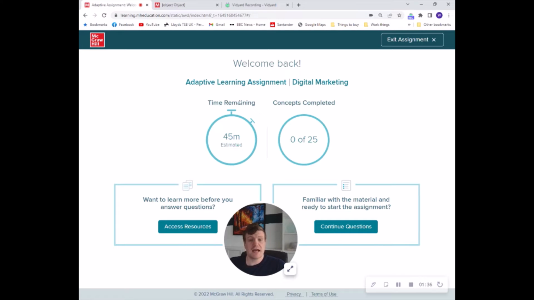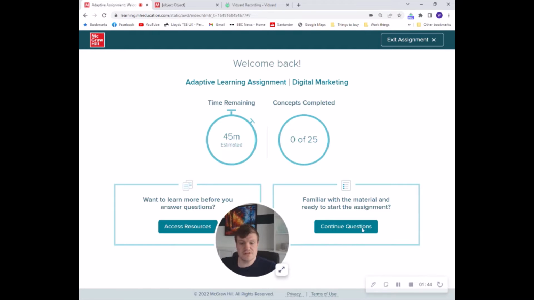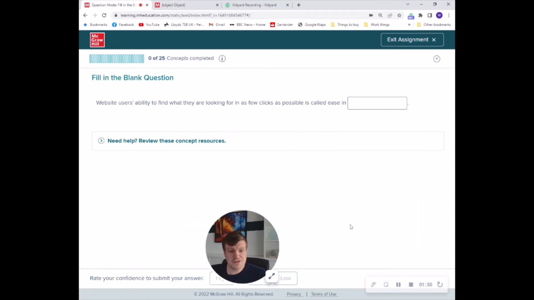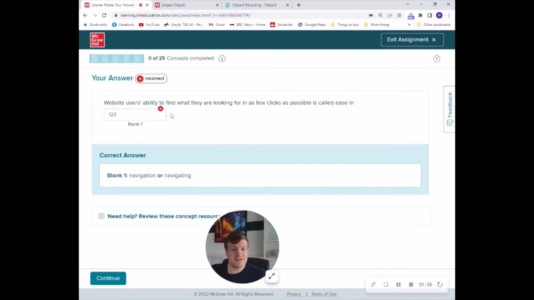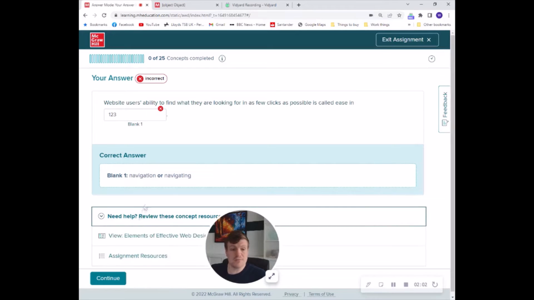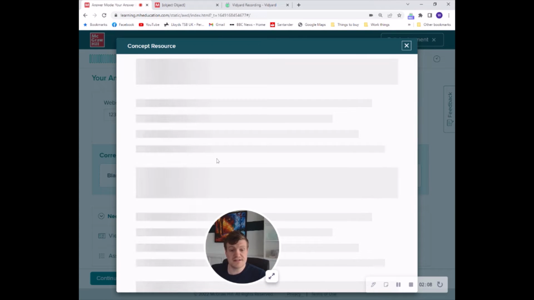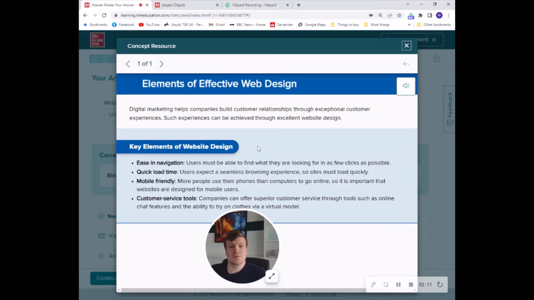Students are always able to see how long a piece of work will take them and how far through it they are at every point when they start to work in. They can start out with the questions to begin with to test where their levels of knowledge are, putting a confidence rating in there and getting feedback immediately on the concept that they've just looked at. If they get something wrong, they're then able to go and have a look at the different resources that are available to them to help them understand what it is that they didn't understand about that particular topic. And it will always look to test their knowledge and ensure that the students have knowledge mastery as opposed to just understanding what the question is.